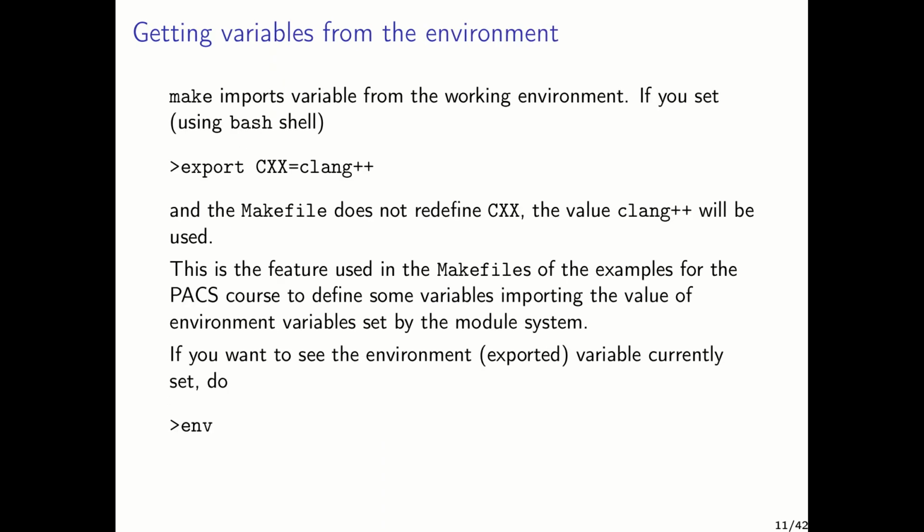You can also get variables from the environment, in the sense that if you have defined some environment variable, those are automatically imported by make. For instance, if in my shell, in my terminal, I write export CXX=clang++, and the Makefile does not redefine CXX, the value clang++ will be used for CXX. This is a feature that I've used in the Makefile for the examples to import the value of environment variables set by the module system if you use the modules.